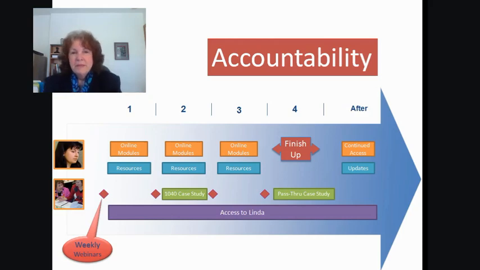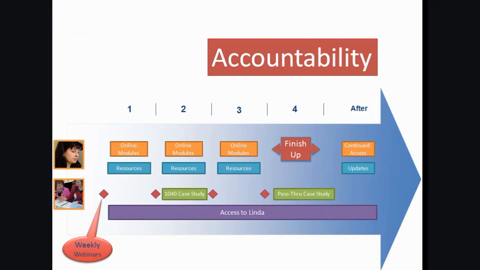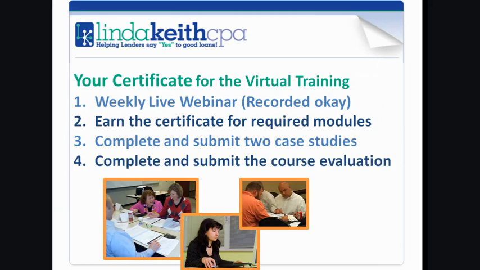What about accountability? Because when you go to an in-person training, your manager knows you went. You actually have more accountability in this than you might in a 2-day training. And here's how the accountability piece works. In order to get the certificate for this course, numerous things have to happen. One is you do have to attend the weekly live webinar, although again the recording is acceptable if you just can't make it. But you can see how the interaction piece is pretty critical to this training.